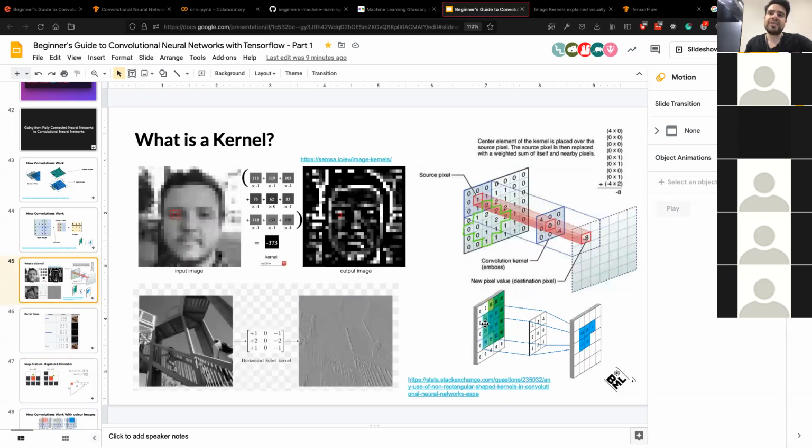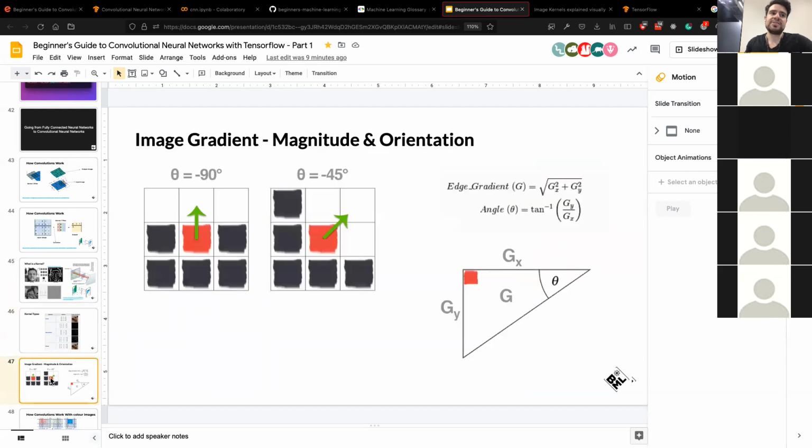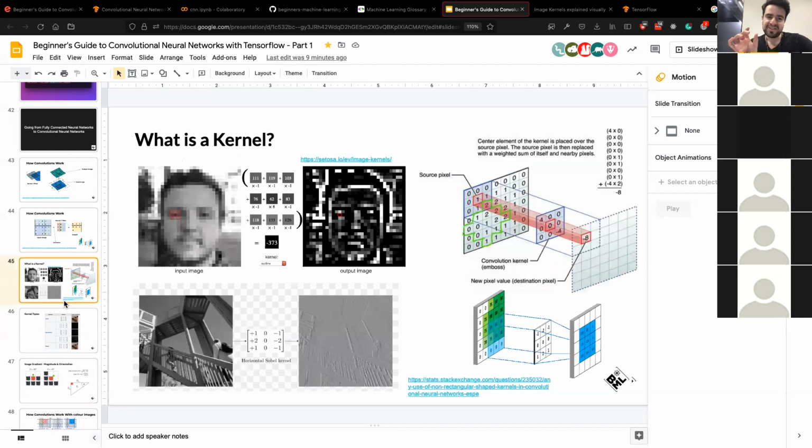So as you convolve the image using this operation, you detect the edges, and these edges are actually the signal in the noise, which is the whole image. So if the whole image is signal plus noise, you take away the noise and just keep the signal, which is just the edges, for example.